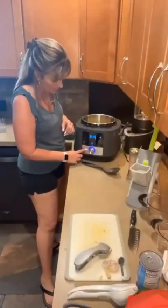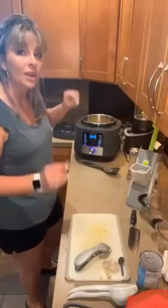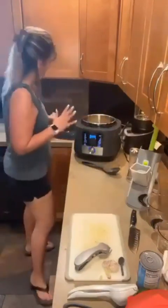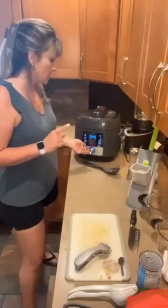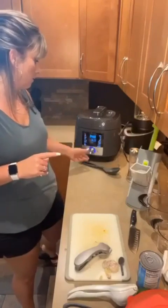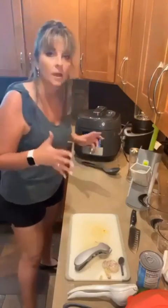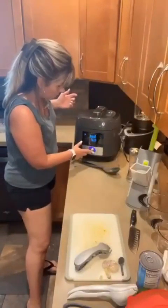All right, so I'm gonna go ahead and cancel this, which means I'm just turning off the sear function on this so that I can set it for my soup setting. So we're gonna put the lid on, the lid's in place. I'm actually going to turn it to the soup setting, which is right over here. And it comes up with 30 minutes, but guess what? We only need 10.